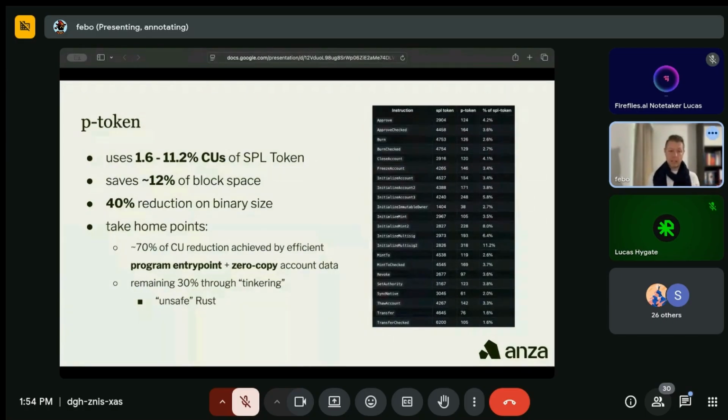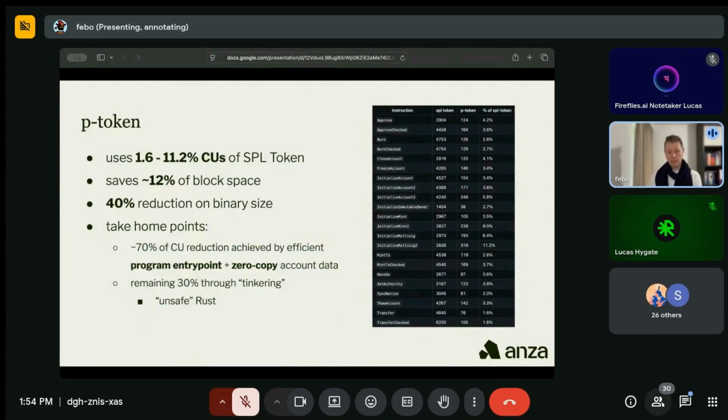As long as your account was validated to be a token account, you know that that index is going to be valid. Therefore, you don't really need Rust to do the bounds check, because your logic already validated that that's always going to be true. So in that scenario, you can say, you know what, I'm going to use unsafe here to not do the bounds check.